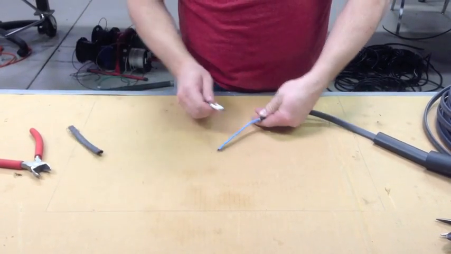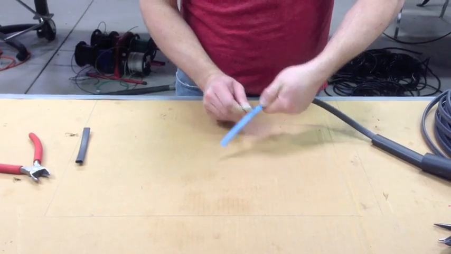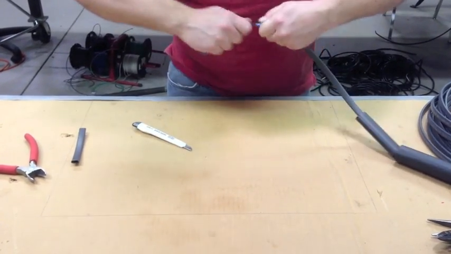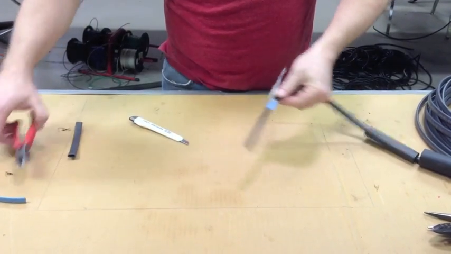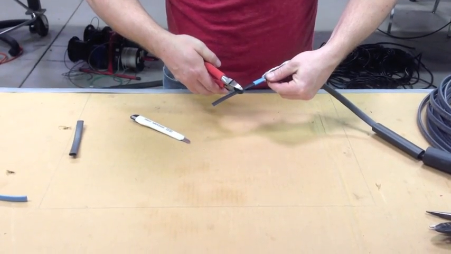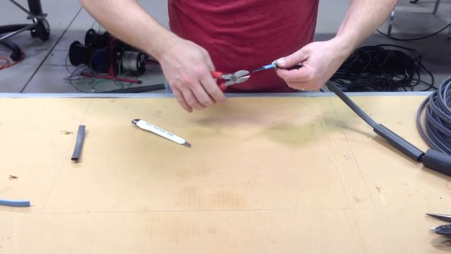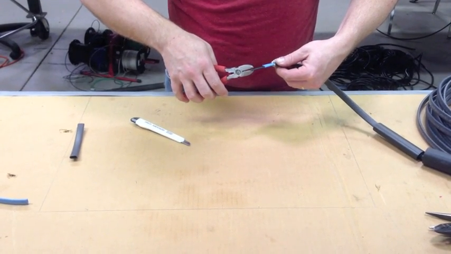About an inch from the braid wire, remove the outer coating of the inner jacket. Once the inner core has been exposed, leave 1 inch worth of inner core open.